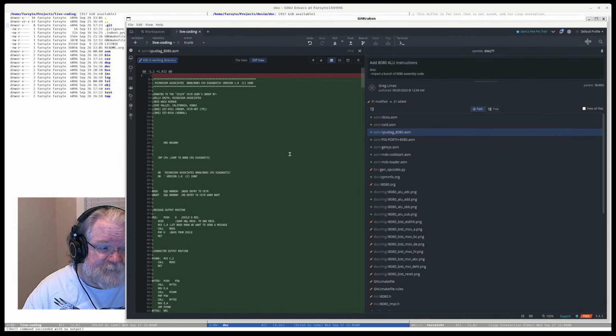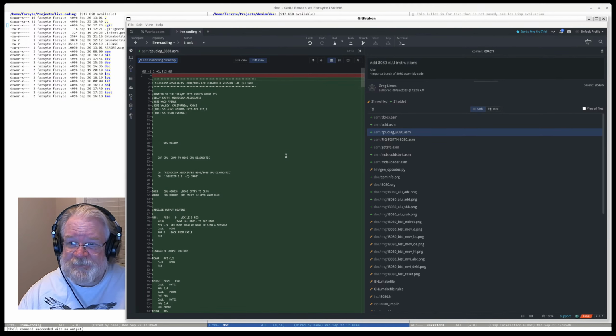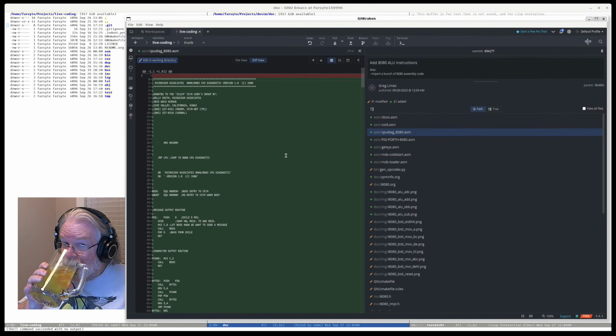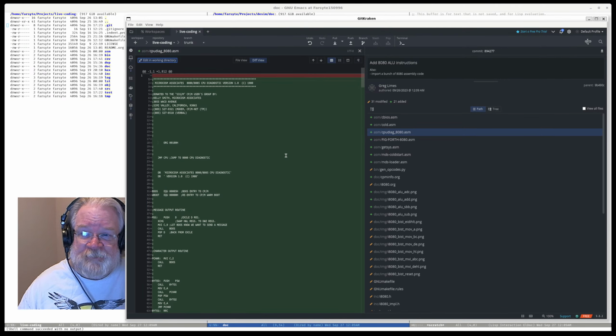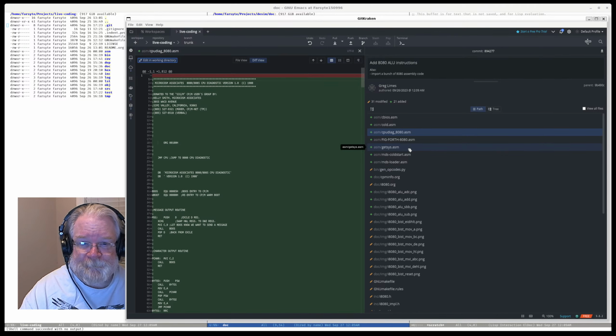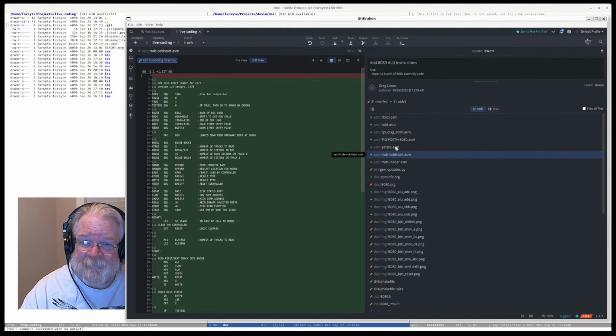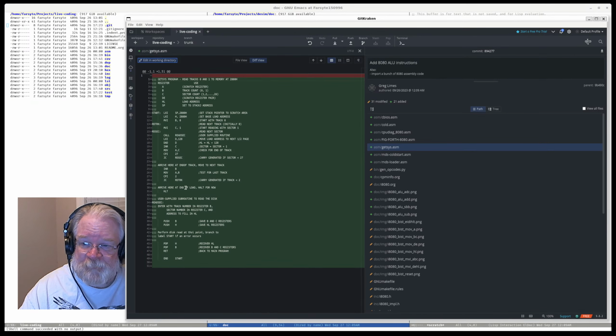CPU diag was something I found on the CompSys CPM newsgroup from 2002. Kudos go out to Kelly Smith from Microcosm Associates, who made it available. This is the validation test that they used to make sure the 8080 chips in their systems were working. So we'll be using that. We have standard stuff from CPM like GetSys and PutSys, which have some areas where they perform discrete I/O at this point, for instance. All good stuff.